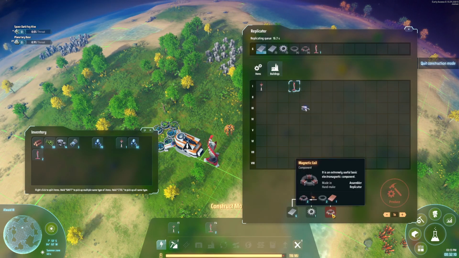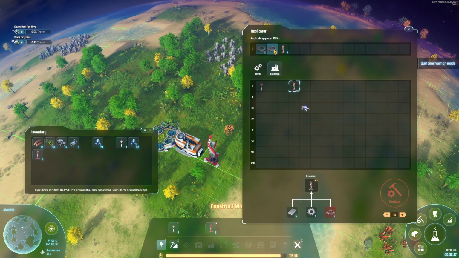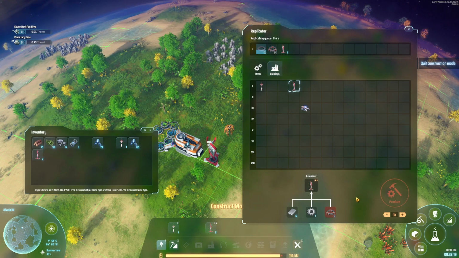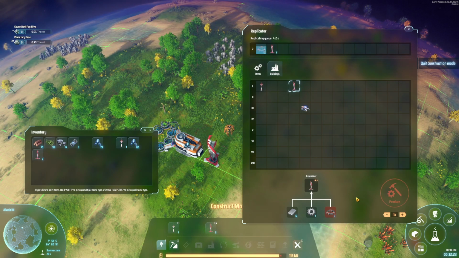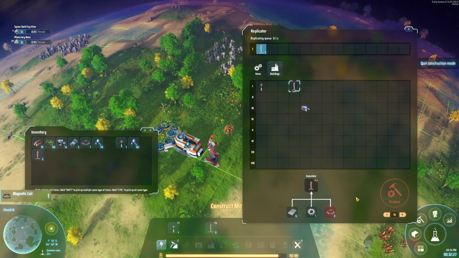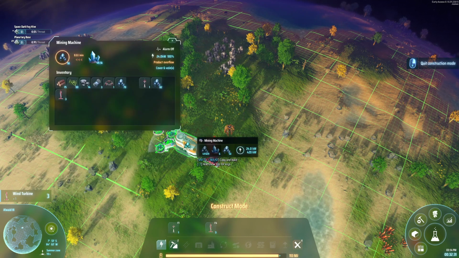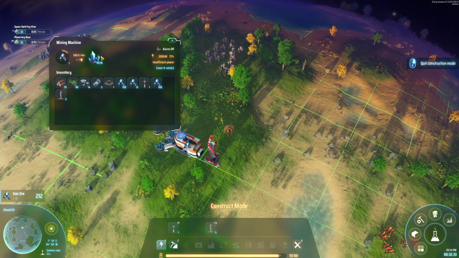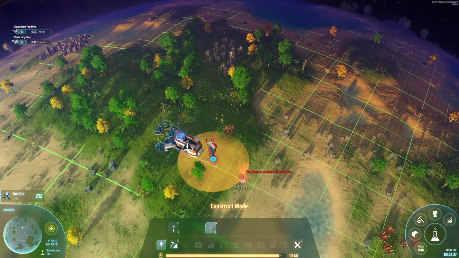Okay, it's complaining about the magnetic coil. I'm not sure what that means. It's producing them. Okay, it's making the coils. And now it's going to make another wind turbine. Replication complete. Okay, so let me snag this to get this going, and then let's place another wind turbine.